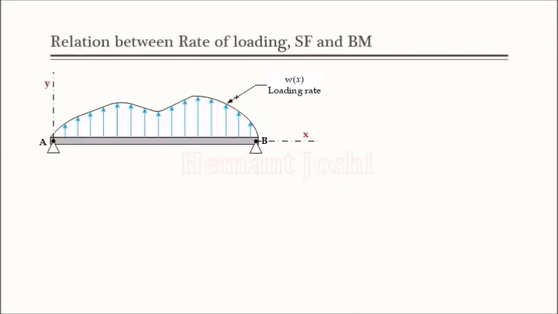Now these are some fundamentals in which the relation between loading on beam, shear force and bending moment are to be expressed. If we understand this effectively, then our job is made simple to identify what is the shape and what is the nature of shear force and bending moment diagram. Consider a beam AB, which is represented by axis X, and y-axis will represent loading rate. So some distributed load I have considered, and now consider two sections, one at C and one at D, dx distance apart, a short differential distance, at section X.